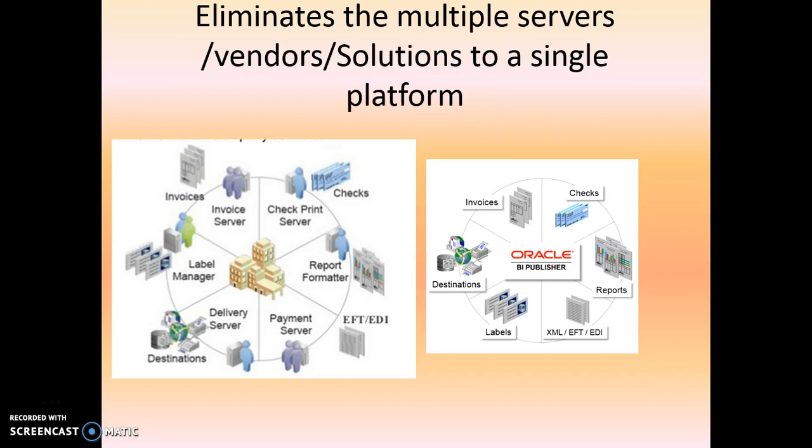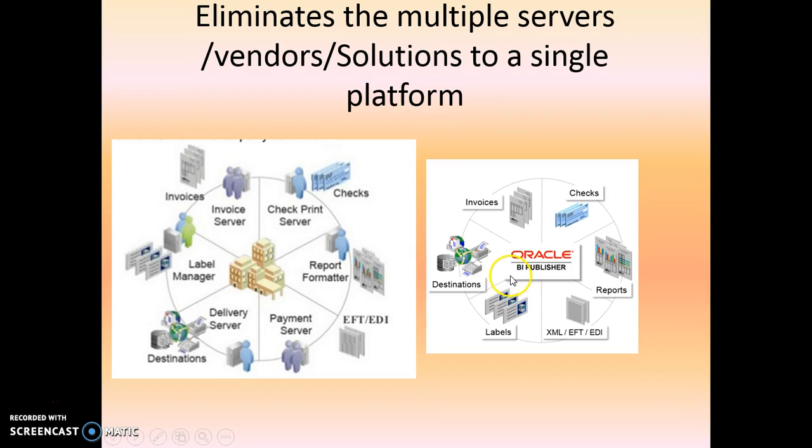In any organization, you've got a great ERP application, but if you cannot deliver the data out of it and report it in the way that's required... Prior to BI Publisher, in an organization you would have different servers that are required. For example, you need an invoice server, basically to extract the data and generate invoices. You'd have a check printing server. Even today there are a lot of vendors that provide the service. You have a formatting server. You have a payment server. There are a lot of these third-party vendors and additional software needed to build and extract data out of the database.